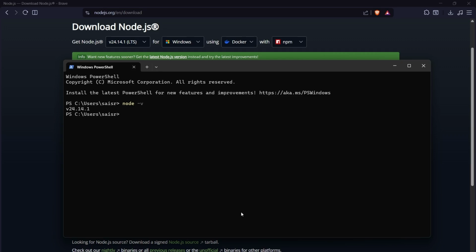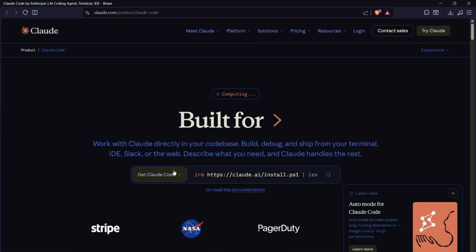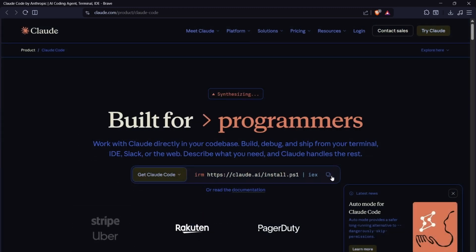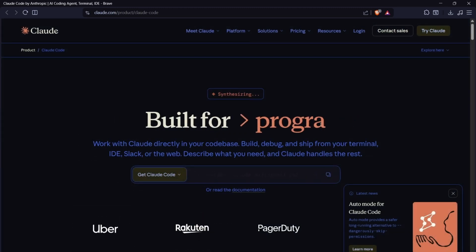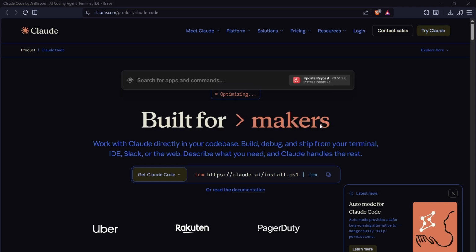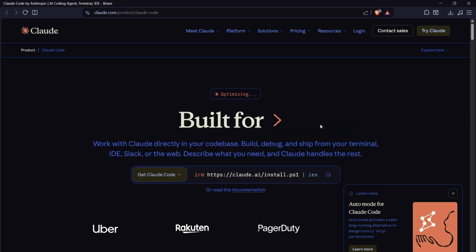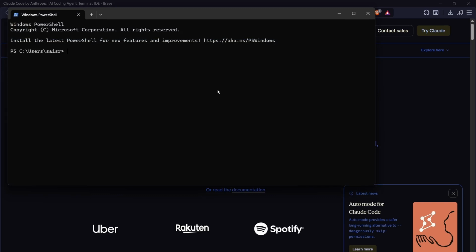You will get which version you are currently using, and after that go to the Claude website, which will be given in the description, and just paste the link in the terminal, and Windows PowerShell will start installing Claude Code on your laptop or PC.